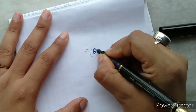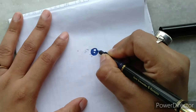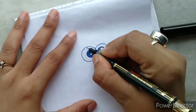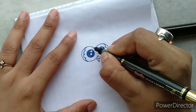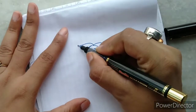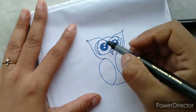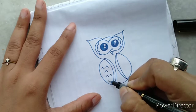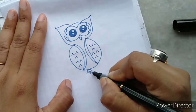I have decided to draw a few cute owls on the jar. I will show you how to draw a cute owl. A few basic common features you have to keep in mind: the big round eyes, the pointed beak, and the ears. Keep these things intact and then design your owl as you wish. You can give some detailing on it, and your cute owl is done.